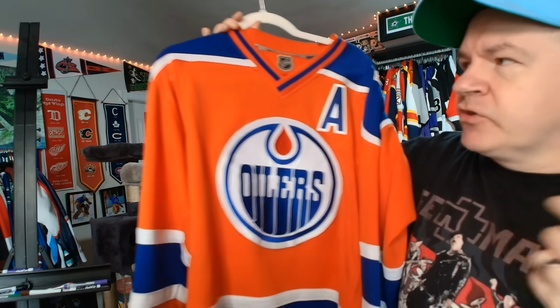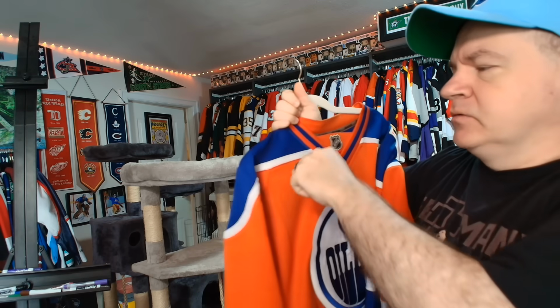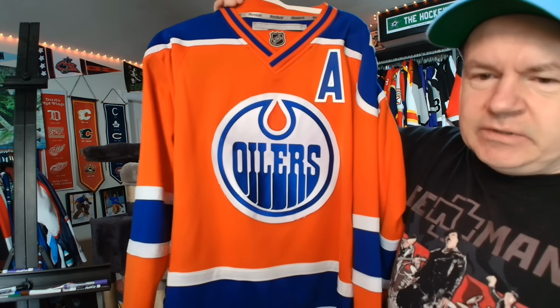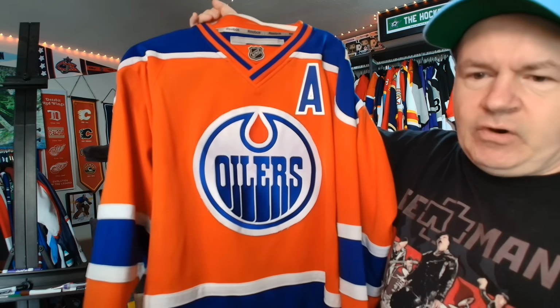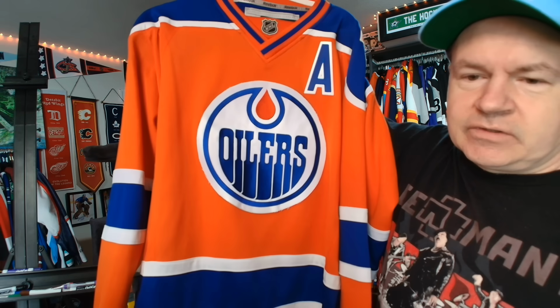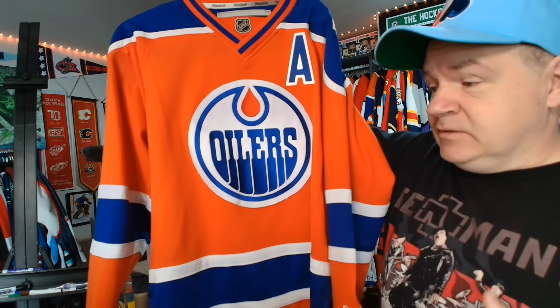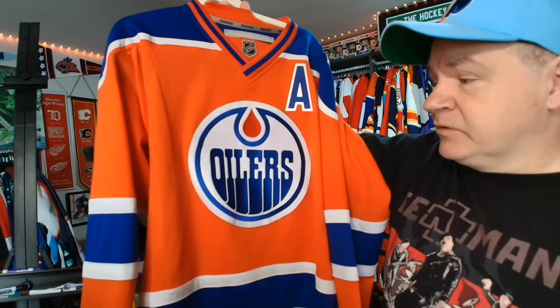All right, $3.31, and rounding out this portion of the countdown is an Edmonton Oilers. This is the orange third that they had before they changed to orange as their full-time home jersey. And I don't know why they didn't just stick with this sort of Alberta Oilers throwback. I don't know why they didn't do this for their home and away, because I think it looks nicer than the traffic cone orange they used for a while there. And I like the striping better. I think it's a pretty nice jersey. So $3.31 rounding out this portion of the countdown.